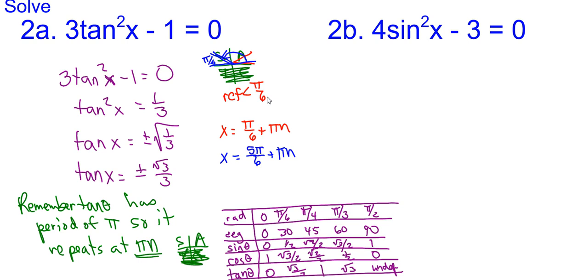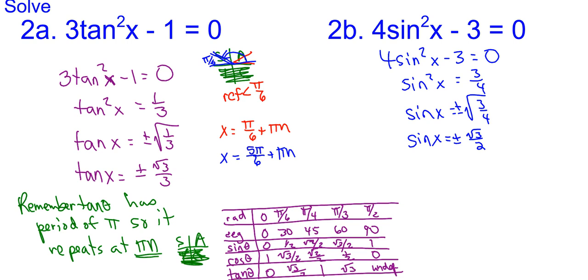But think about sine. Now there's going to be like sine squared. When we square root that, we can have positives and negatives. So maybe all the quadrants. Go ahead and try that one and let's see how we do. So let's first get that solved. And so we get sine squared x equals 3/4, sine x equals plus or minus the square root of 3/2 after we do that. And then we have to look at these quadrants and all that good stuff.